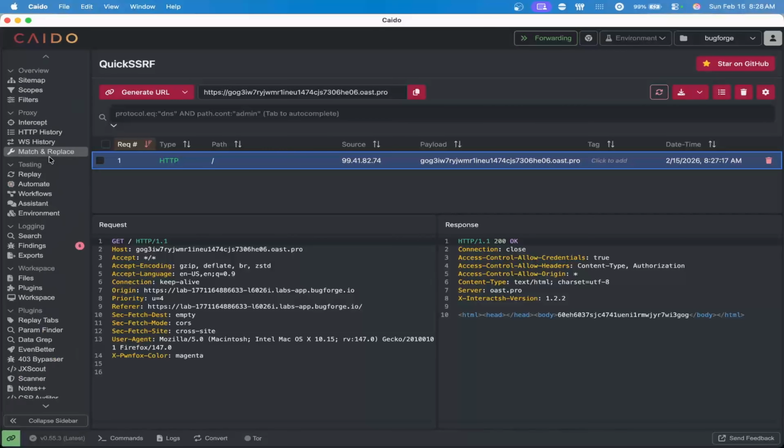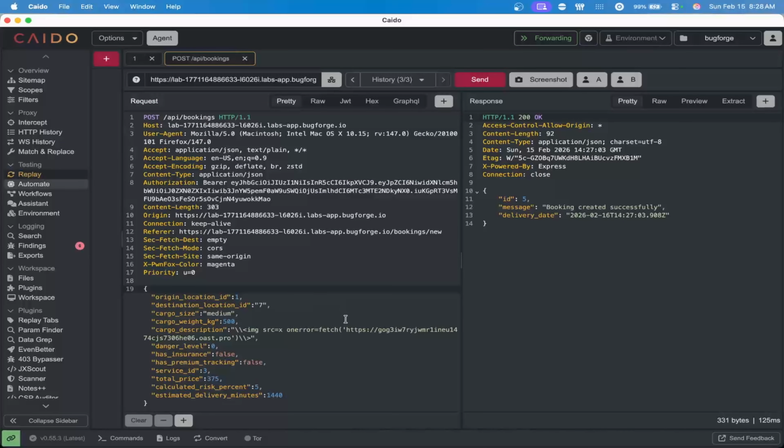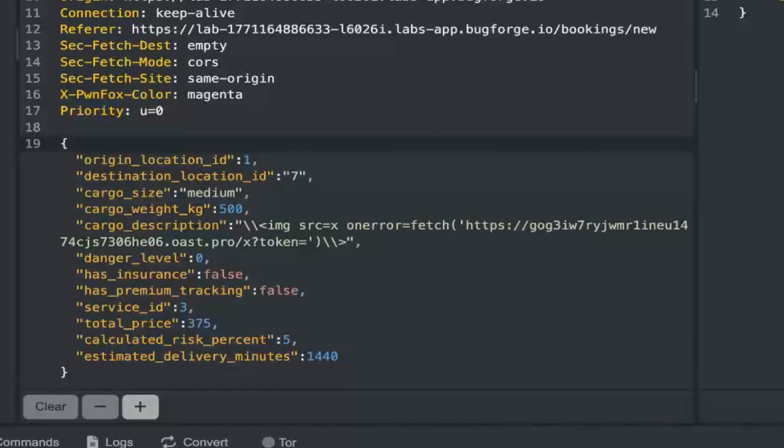You come back up here to my replay, find that request. And what I'm going to do is just say token. And then I want to append, I want to base64 encode this.